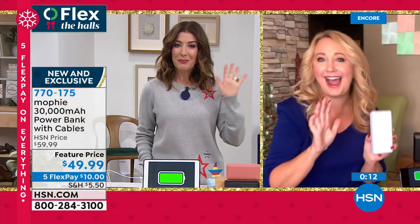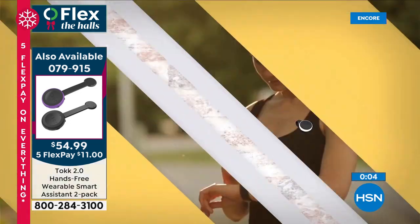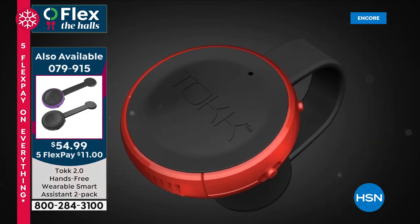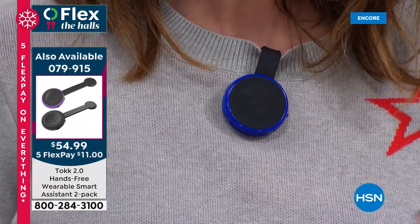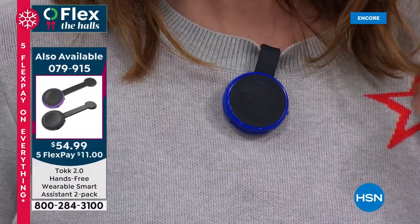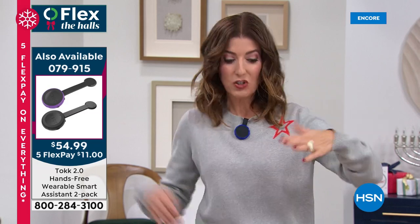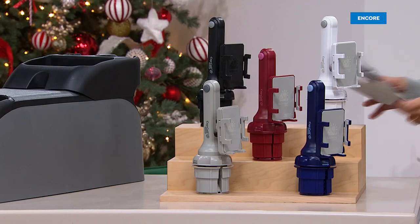I'm going to play a little music as we say goodbye — how could I be playing music with a button on my sweater? It is your personal assistant, your hands-free smart speaker — a speaker you can wear. Only today and today only can you get a two-pack for $54.99. With one press of the button you can play music, pause music, take calls, hang up on calls, access your assistant to control lights through a smart plug, do audio texting, and even take a selfie from a distance. You don't have to hold your phone. Item number 079-915. Going very quickly — we are getting limited in colors, so do it tonight.